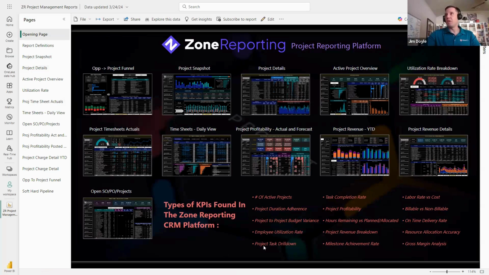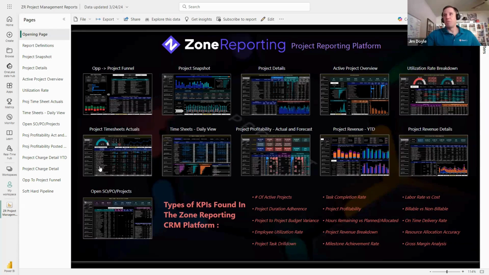All right, so here we see this is just an index, so you can see some of the different reports that we have. We can look at project snapshot, so looking at active projects, in progress projects, as well as closed projects and statistics associated with those, and slicing and dicing those in all sorts of different ways. We can look at utilization. I mentioned we have a bunch of different ways to look at hours worked and utilization and analyzing by resource or by project attributes. That's a pretty exciting report there.